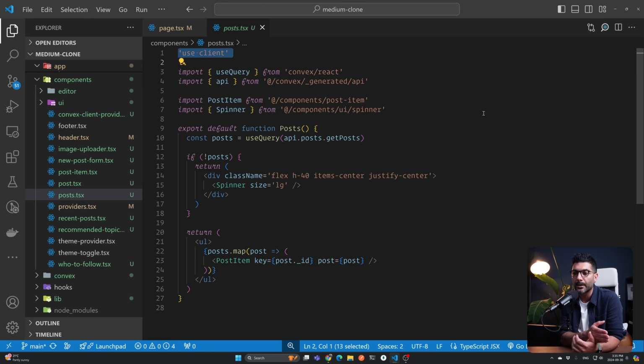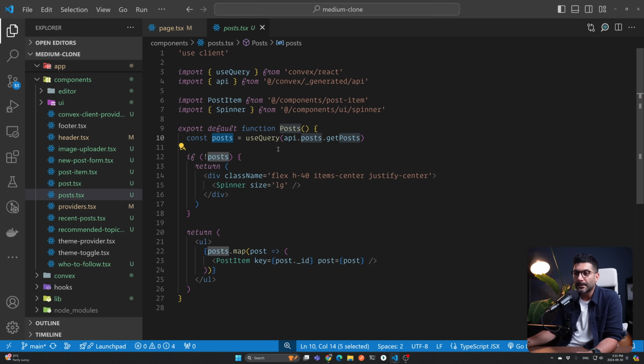Maybe for this one, we could have used the server components because we don't have that real-time functionality that we need for liking blog posts. So we can render this on the server side using the fetchQuery. And then once the folks are on that individual blog post, we can use a client component there to establish that WebSocket connection so we get the real-time database changes.